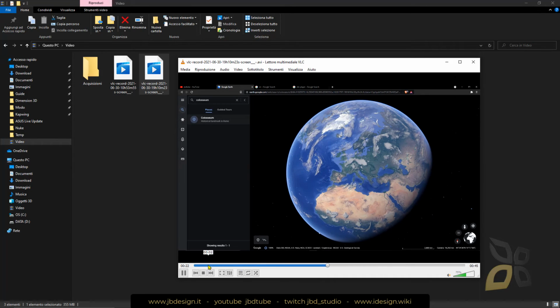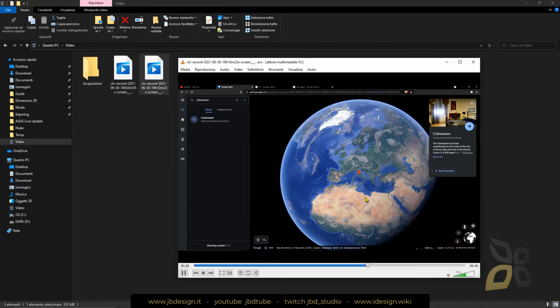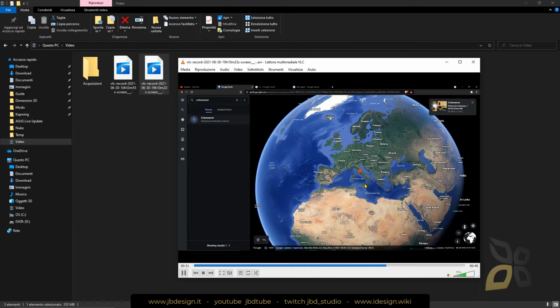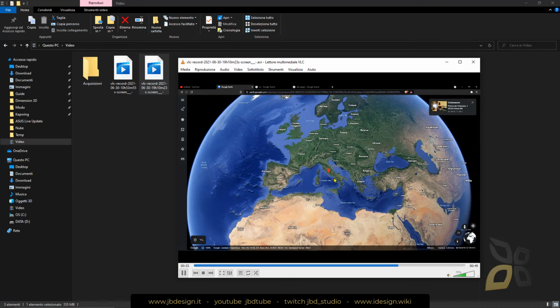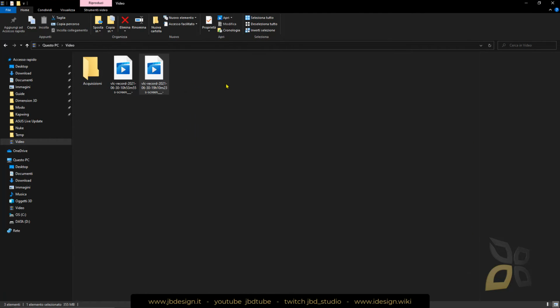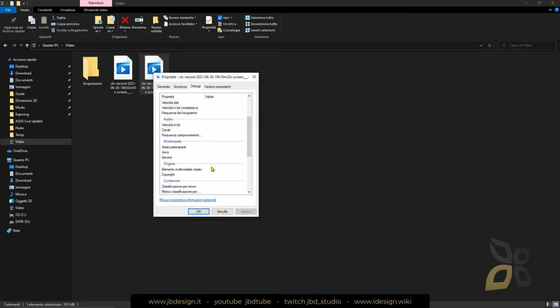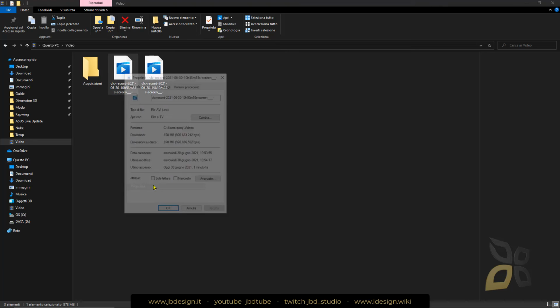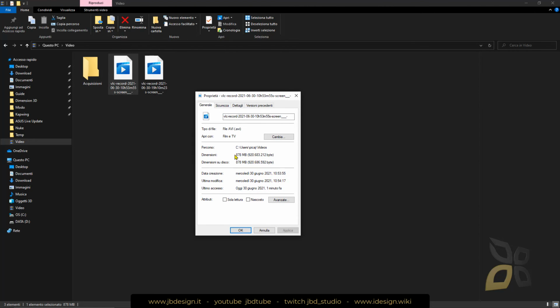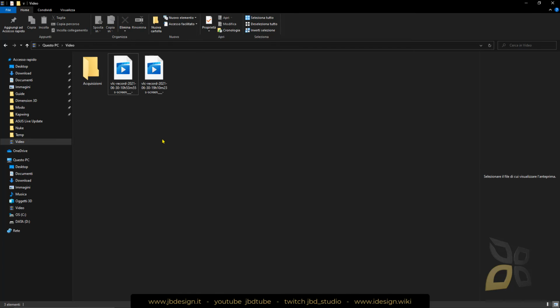Now you can see all the animation here, and it's going 1 frame per second, so it's looking really not fluid. Okay, but this is just to show you. Now this is, if I go in the properties, is 355 for, let me show you here, for let's say 1 second, I guess, of animation. This one here, it's 25 frames per second, and it's really big. Again, for just 1 second, it's bigger, but it's gonna get bigger and bigger the more it's gonna be long.